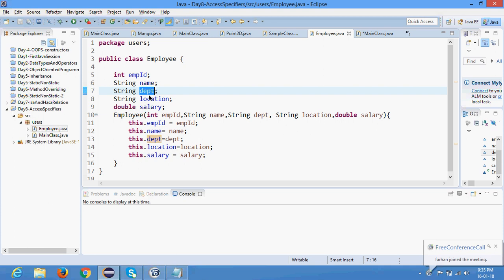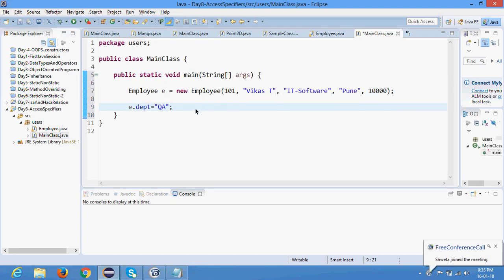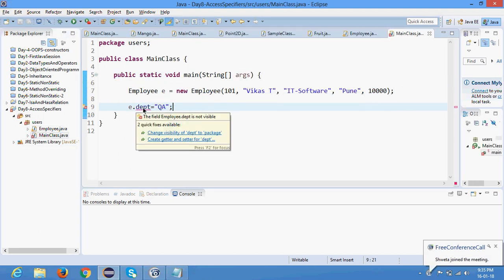But now assume I will make that department as private. Okay, then I won't be able to access the department because now it is private, right? A private variable or member can only be accessible within the same class. As you can see, that department is now private.